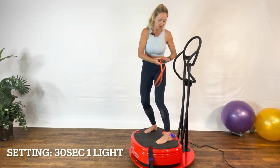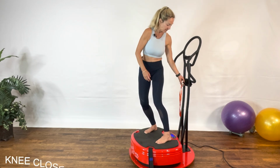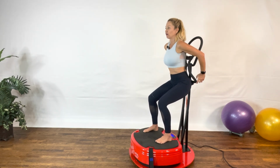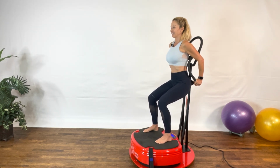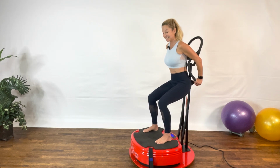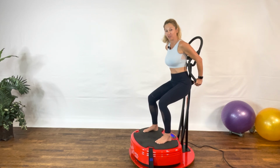So, ready? We're going to do 30 seconds for this exercise. I'm starting here and holding the position. Again, with a different angle into the knee, you're loading the quads more, you're loading those muscles more to be able to maintain the position. So the angle of that knee is forcing the muscle to work harder. I still have my body weight over both of my legs.